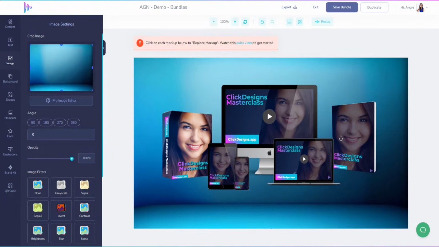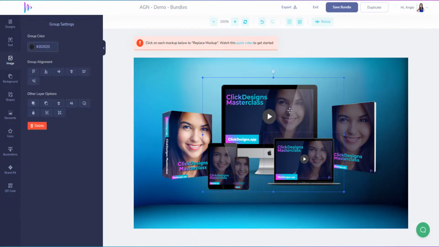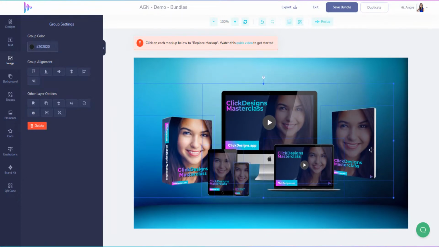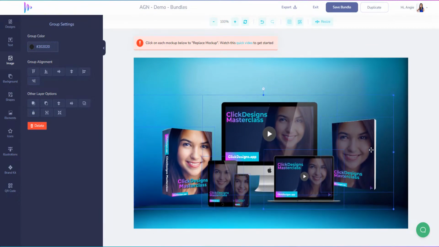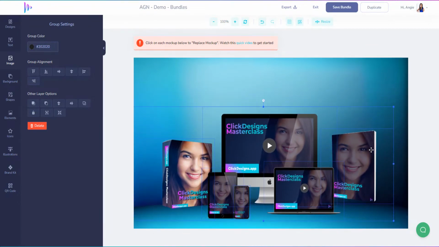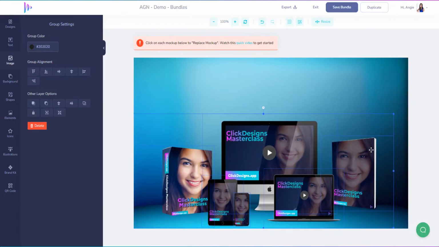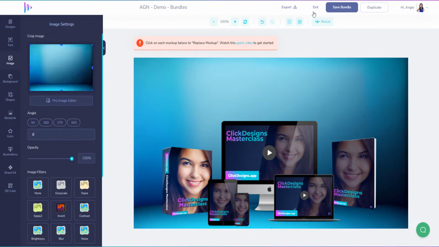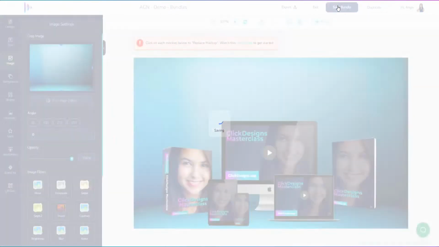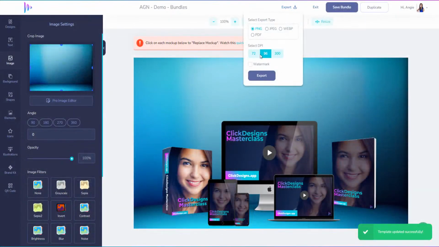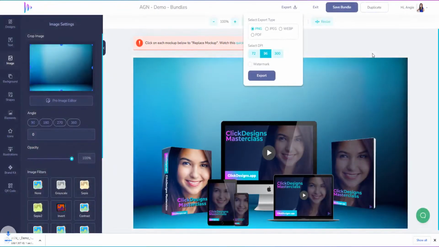Now, maybe I want to move all of these down. So why don't I take these, and I'm going to use my arrow on my keyboard to go all the way down. And let's see. Yeah, that looks really good, right? Right there. Okay. Boom. We're done. Don't have to do anything else. Let's hit Save Bundle. Let's go ahead and export that. Okay, one is done. That was pretty easy.